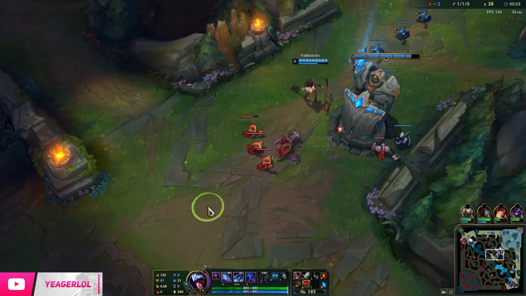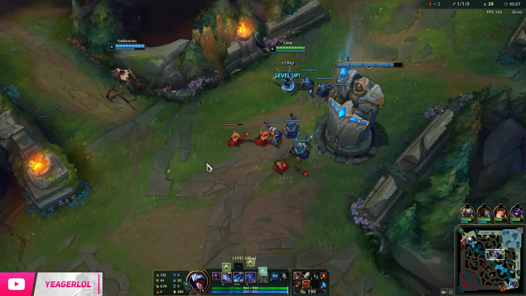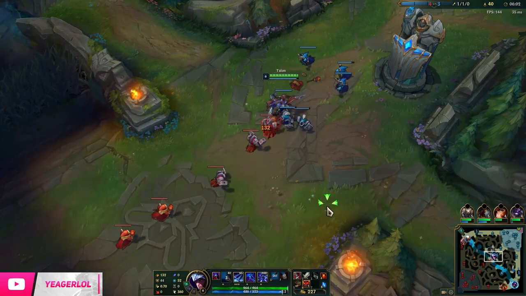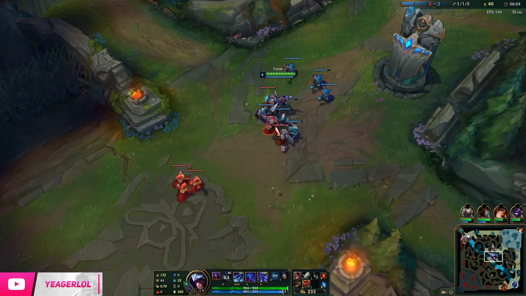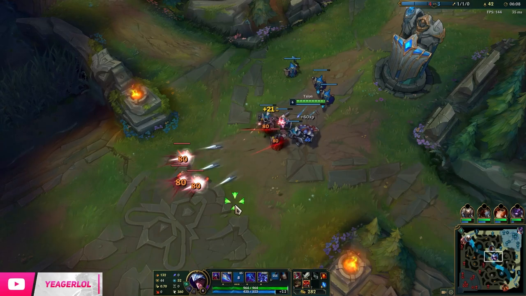Almost level 6. The ultimate. The real assassination ultimate. It's going to deal a lot of damage and also make you invisible. It also gives you bonus movement speed, so that is what you use to burst down people with, guys.